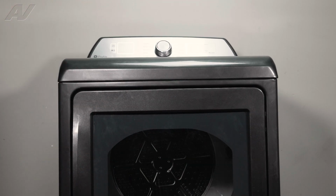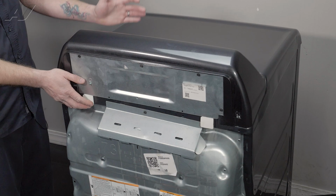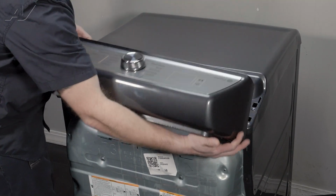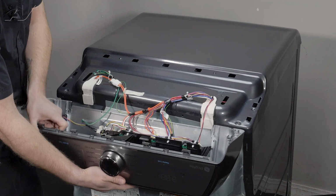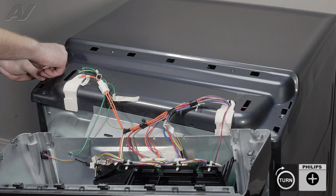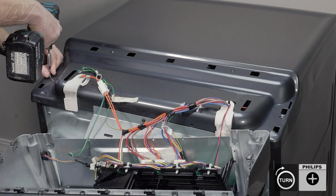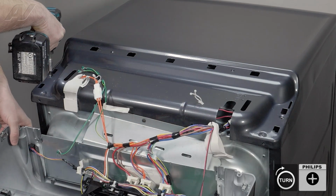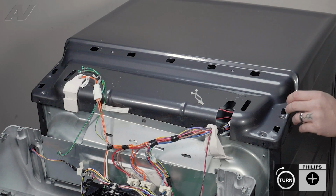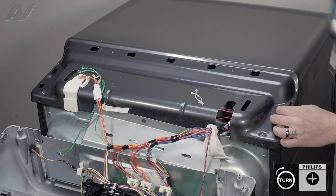Now let's return to the back of the unit. Now that we're back at the rear of the unit, let's start by slapping the console back. Pull it off here and let it fall down. Then let's put our Phillips back in, start them by hand, and then use the drill. Let's look inside, put the other one in, tighten it up.